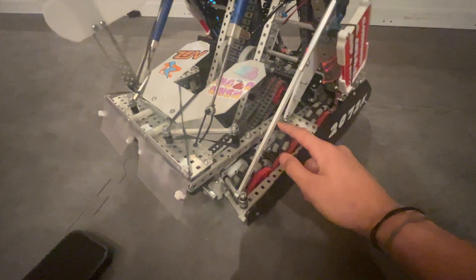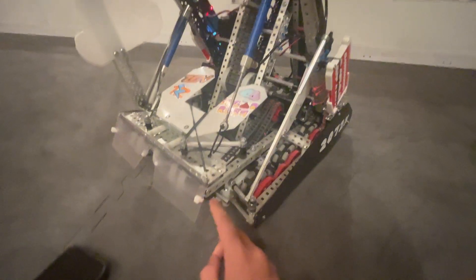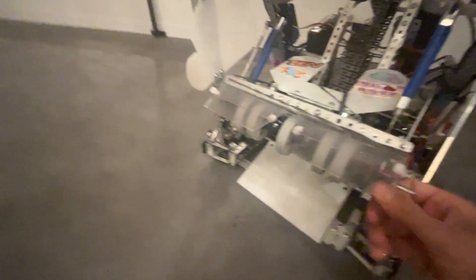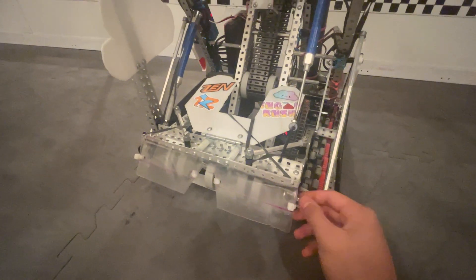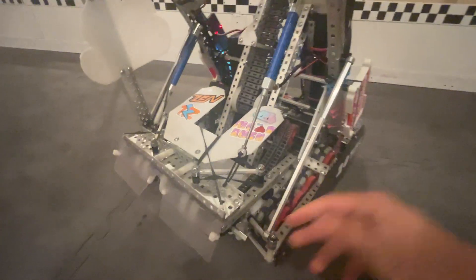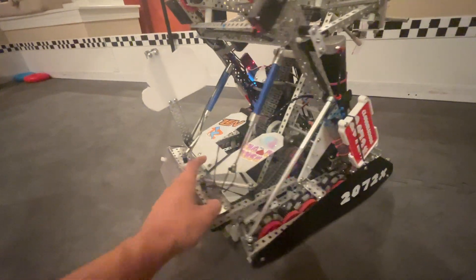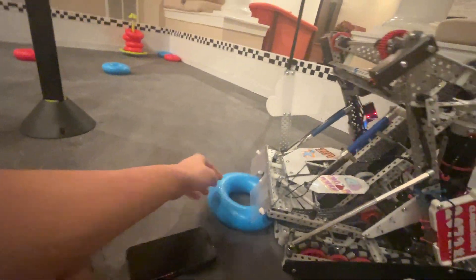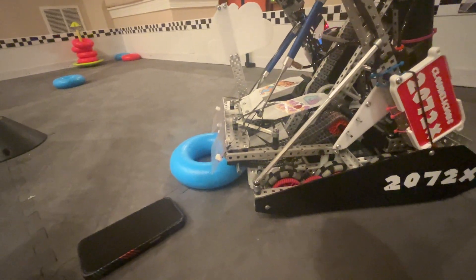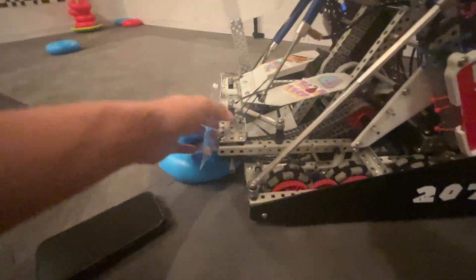Here's the intake. It's boxed L-channels on both sides, with a pillow block down here and an axle with some flex wheels spaced out. I think this is the second size of flex wheels — not the tiniest one, but the second one. We've got a brace with standoffs on each side, and it's hard-stopping on this rubber bumper right here, so it keeps the intake at a pretty good height. The intake is quite flat, so there wasn't a lot of friction at the start, but it's gotten a little bit worse over time, so I'll talk about some changes we'll make later.